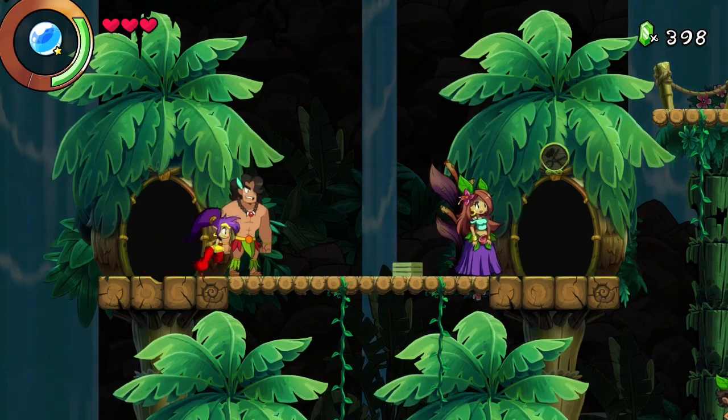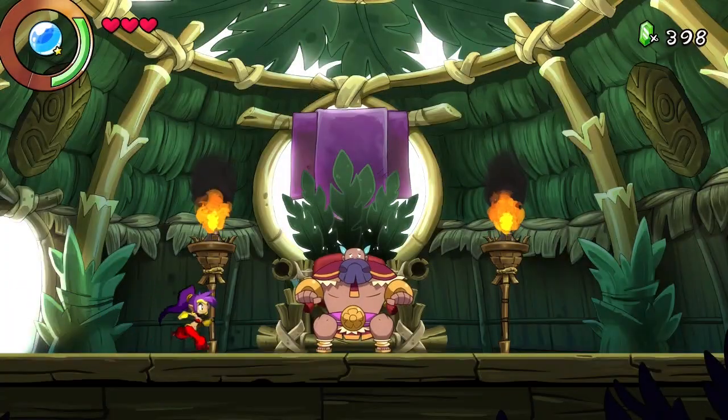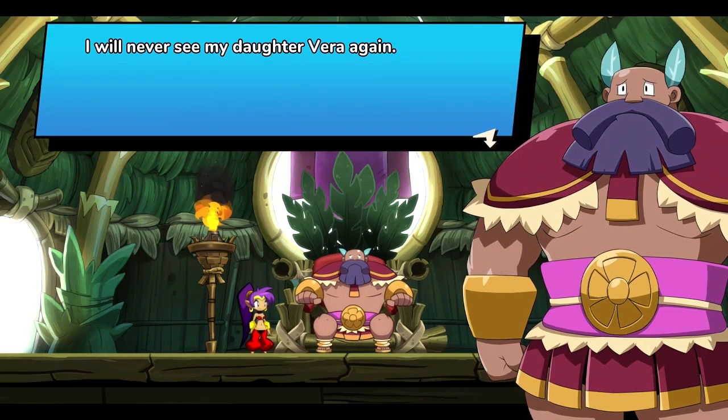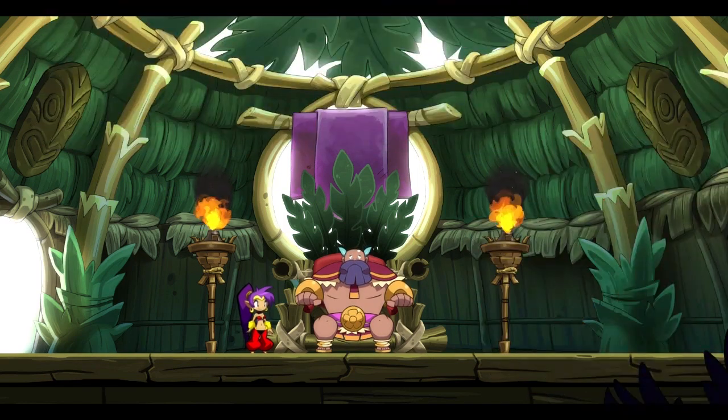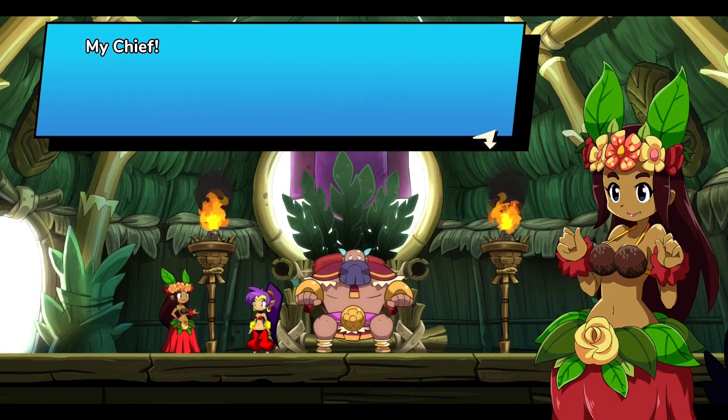And you can't do any more dancing until you've spoken to the chief, so let's go ahead and go down and talk to him again. It is hopeless. I will never see my daughter Vera again. Just kind of scooted right into the frame there, no walking animation. I mean, I know we can't see your legs, but it was just kind of a funny way to enter the room.